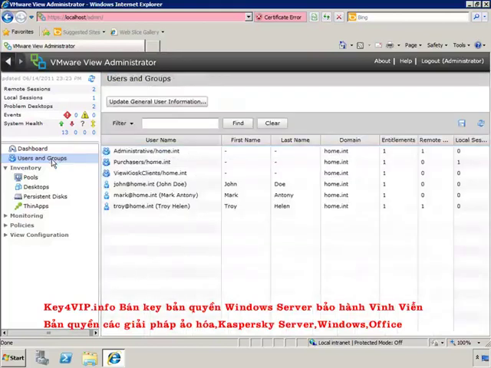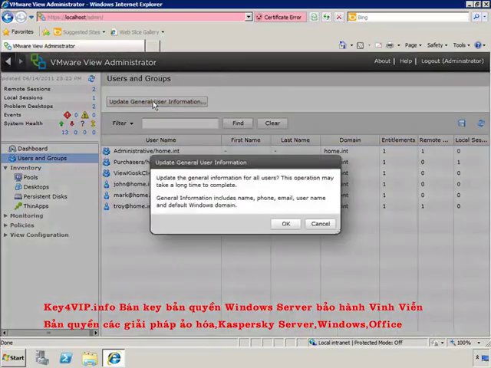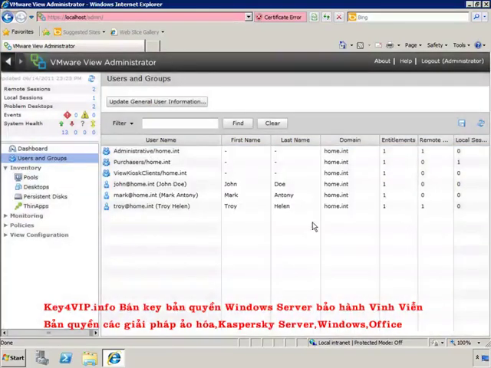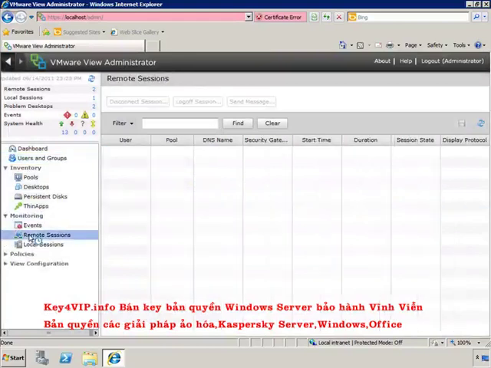Going back to the main Users and Groups view, we can look at this Update General User Information, which will go through and collect information about the users. We'll go ahead and leave that alone, but you can see some of this information has already been gathered. Next, let's take a look in the Monitoring section at the Remote Sessions.